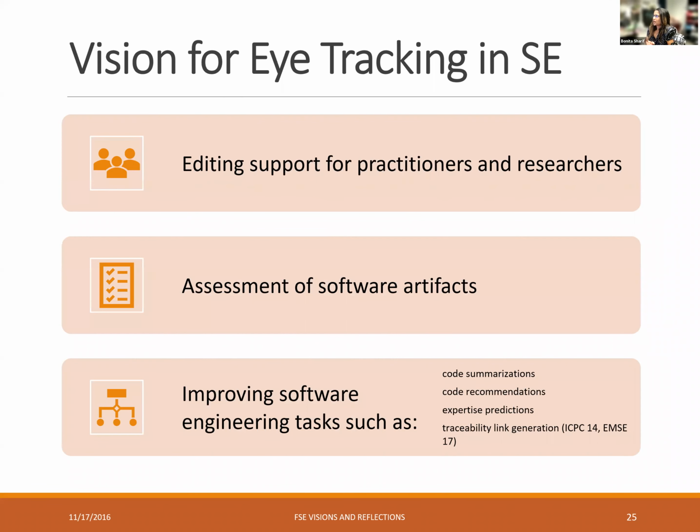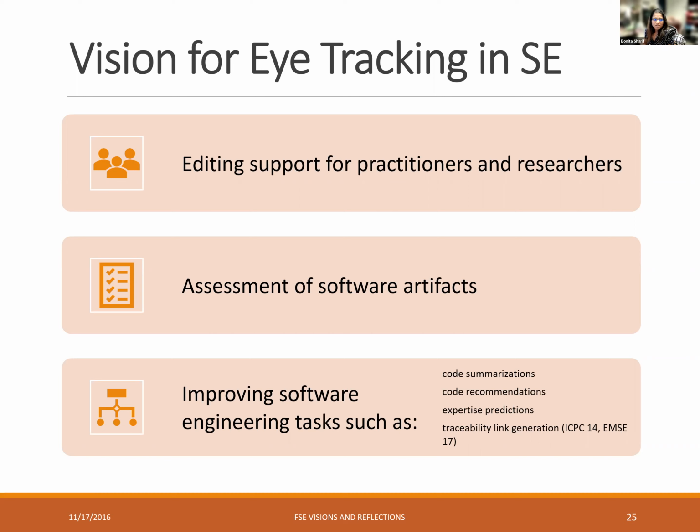So what is our vision for eye tracking in SE? How can we use this to determine context of how people are using eye tracking? For one, we want to add editing support because people don't just read code, they also write. But when you write, as soon as you press enter, right, you're changing the lines that are going to be under the gaze. So we need a way to capture these snapshots. We have a recent tool demo paper at ICSE 2021 with our collaborators at Washington State that supports editing for Atom. You can check it out. We just put that out recently.